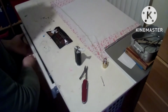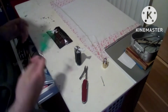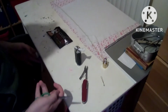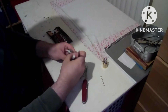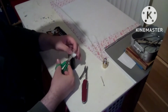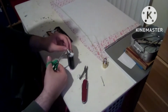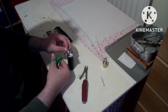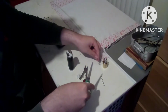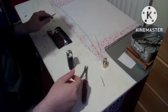I should have a pair of scissors in here. I do. Boom. So we are now going to cut the cotton. I was originally going to make this an edit, like me setting up the cotton and everything. But, you know, I'm not going to do that.